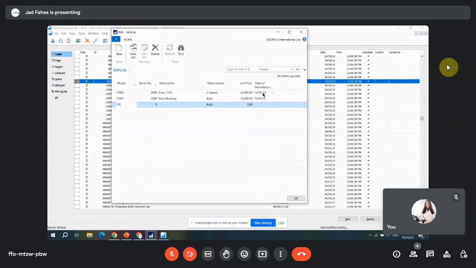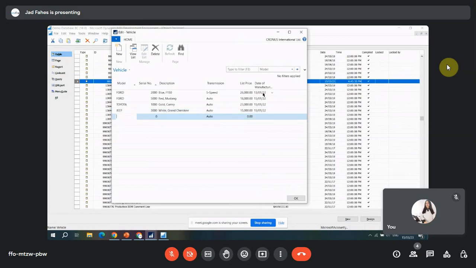Let's add more data. Toyota, serial number 1000, gold Camry, automatic, 23,000, and so on. Also, we have, for example, Jeep, serial number 3,000, white Grand Cherokee, automatic, 15,000, whatever the date.